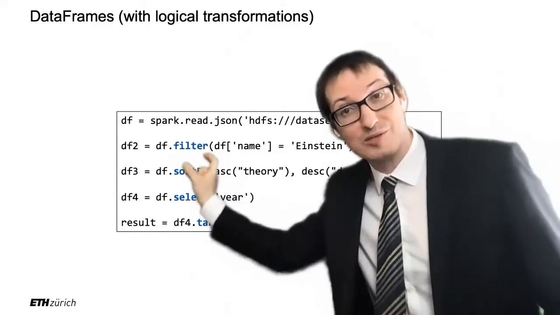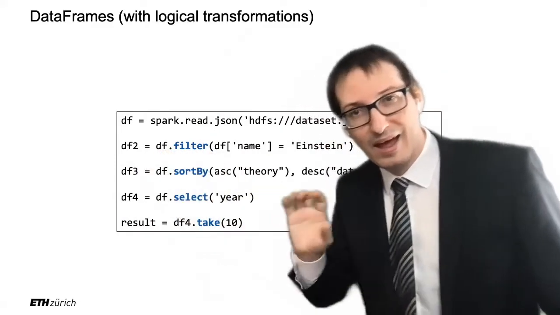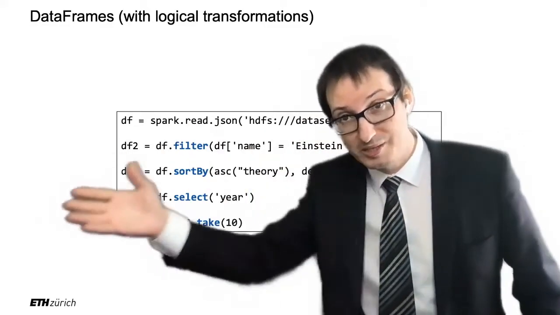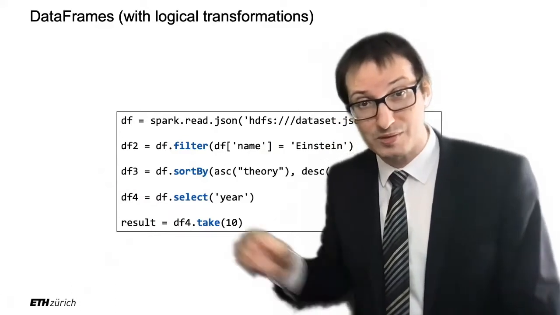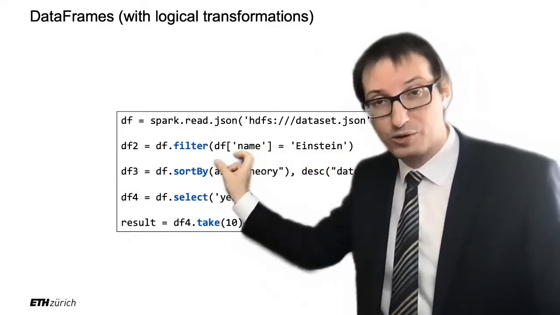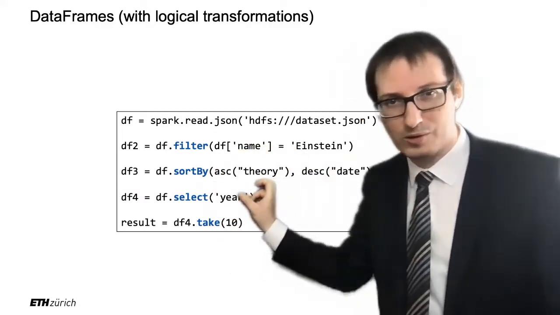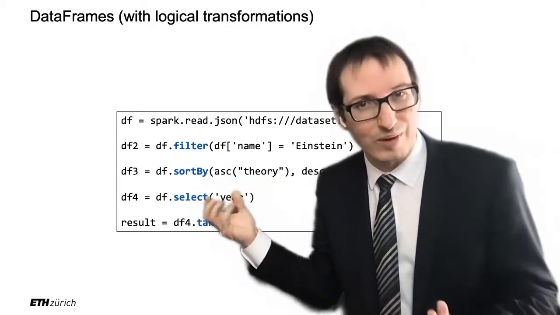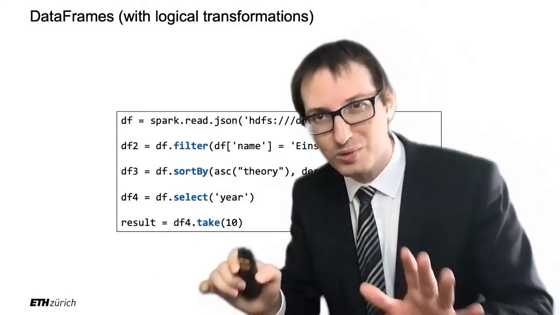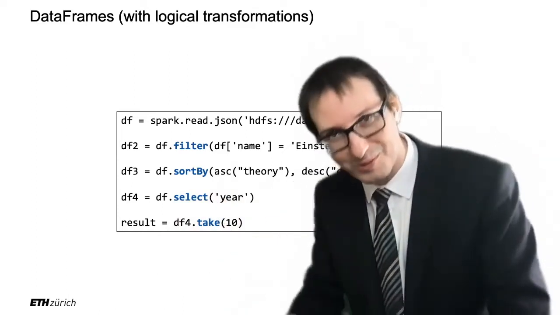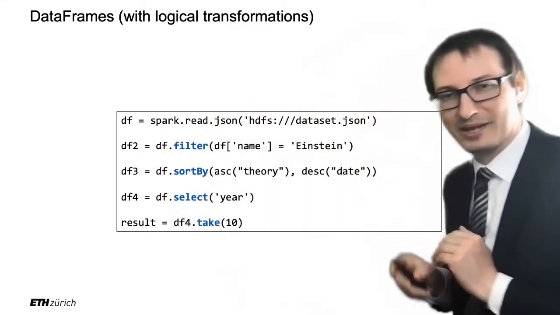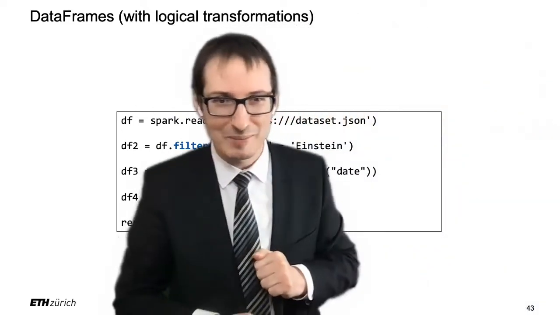So you also have transformations that you can invoke on data frames. It's not exactly the same list as the RDD transformations. This is really a separate list of data frame transformations. The syntax is slightly different. You see there's this weird way of passing the criterion and so on. There's asc, desc, and so on. So it's a bit low level, right? It's not as intuitive as SQL, but there is a way. So if you really, really don't want to use SQL and you really want to write low-level transformations on data frames, you can, like this. This is how it looks. All right. Does it help? Does it answer your question?